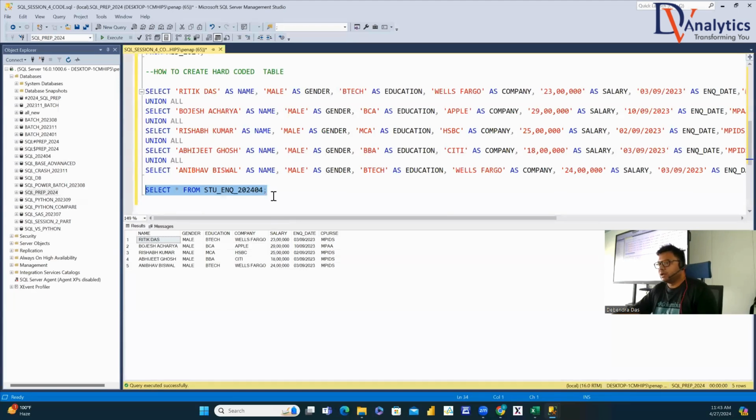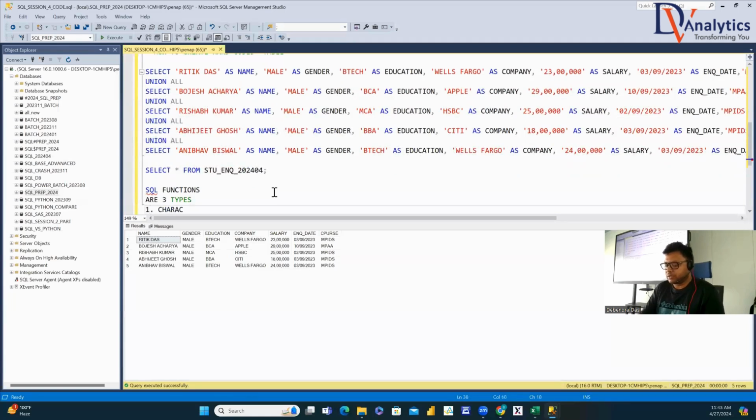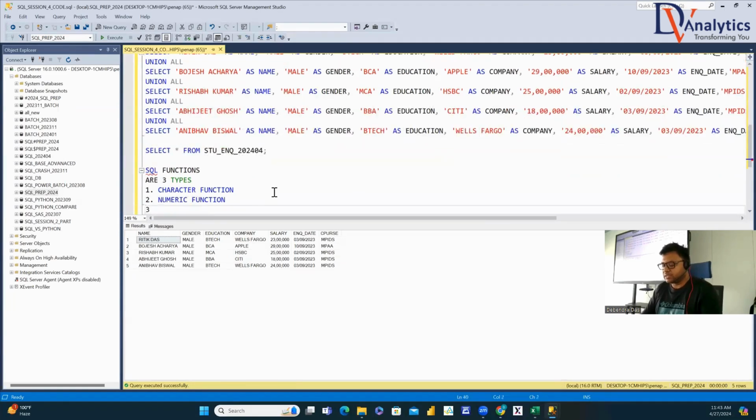Clear now? Now, guys, we'll start with SQL functions. Functions are what? Are three types. One is what? Character function. Second one is what, guys? Numeric function. Third one is what, guys? Date type function. Are you getting this? Right.